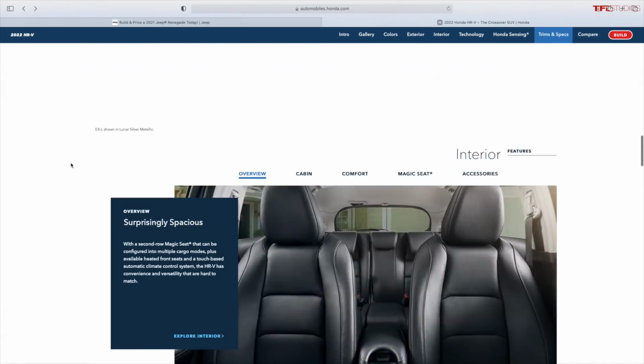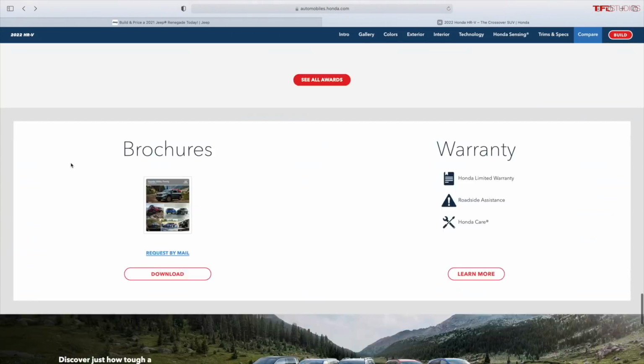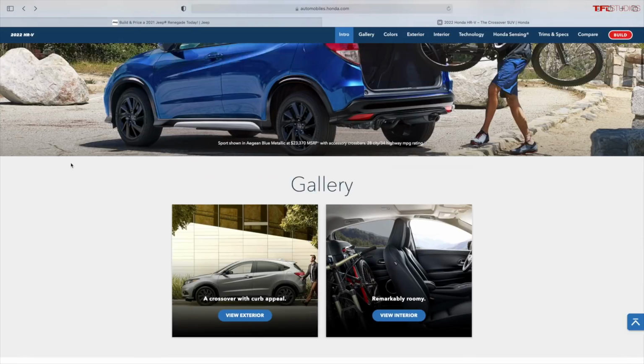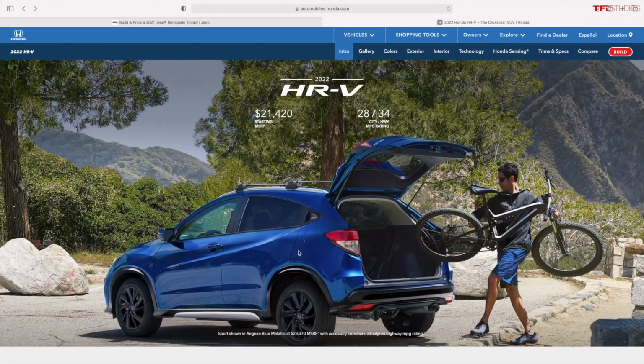But I do think it's a very, very potent vehicle. It drives nice. It's got that Honda precision driving experience that you come to expect. And it's probably going to be pretty long-lived. I got to drive it somewhere on the East Coast. It was a fun little car. Once again, I think it's a CVT, right? Yep, if I recall right.